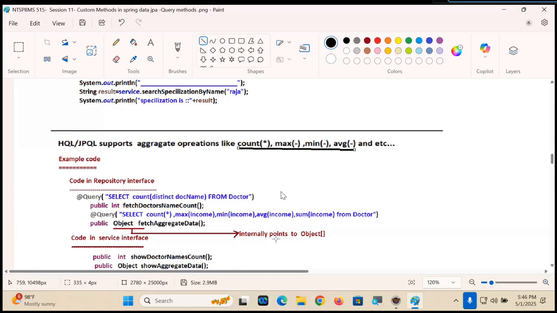It actually returns object which internally points to object array. I don't know why they designed like this, but I am also surprised. Everyone getting my point here, guys?